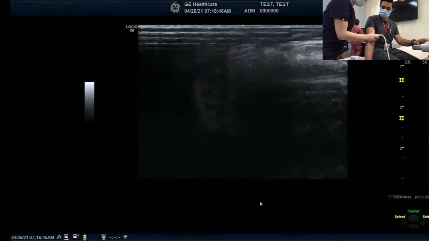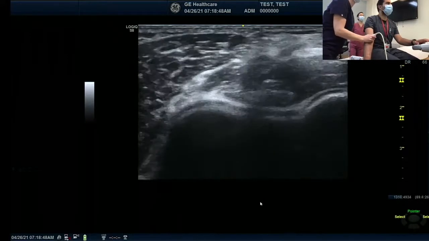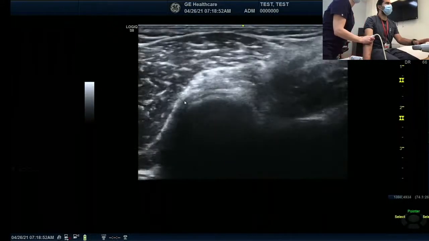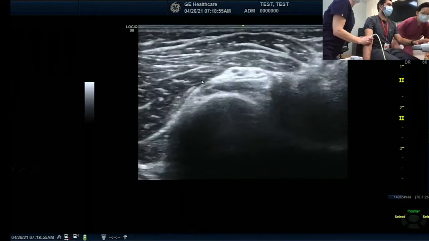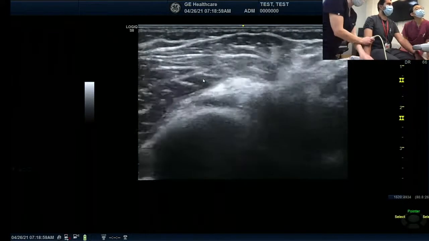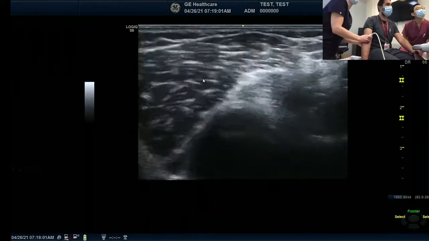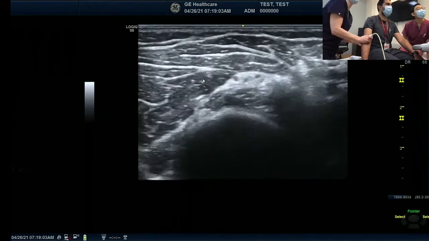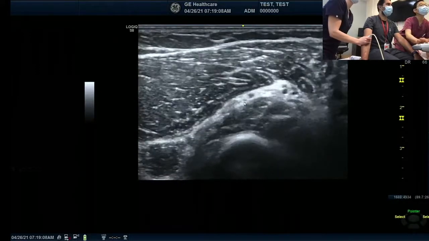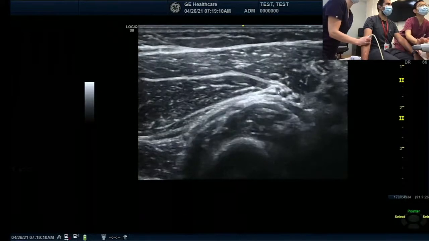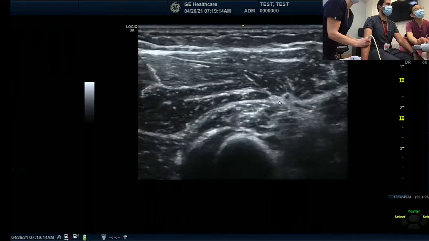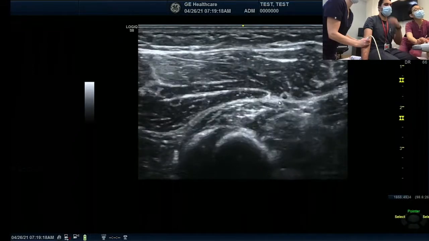We'll start at the home base. That's here. Okay. So that's the superficial branches. I can help. Sure. So now I'm going a little bit toward the radial side. I'm just going to try to follow the superficial branch first. Okay, the superficial one is this one. Follow the superficial branches in between the brachialis and ECRL.